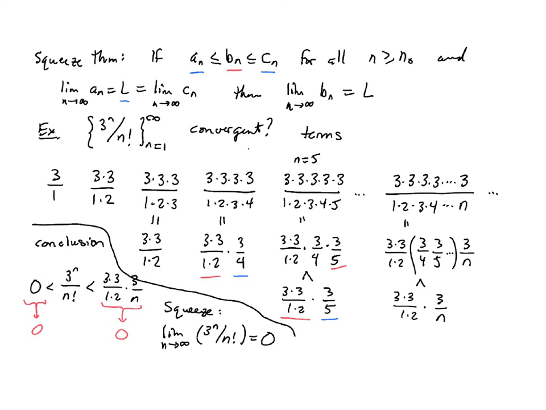So you can see the convenience of the squeeze theorem is to take a complicated sequence and turn it into, or compare it to, two simpler sequences by noticing the pattern in the numbers that occur. Another example of the squeeze theorem you can see in example number 10 in the text. Two more useful facts for us to consider in this lecture. The first of these has to do with absolute values.